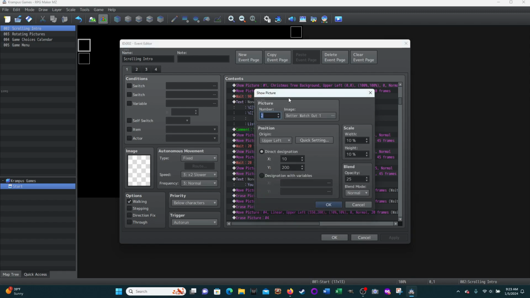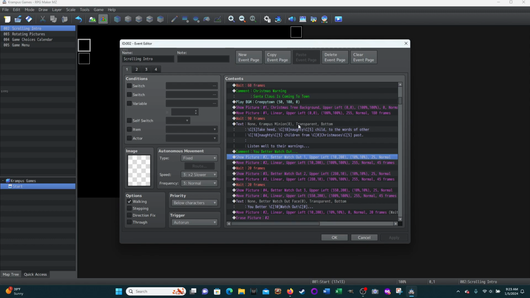So one of the things to remember is that the lower the number, the higher the priority. So if I set picture 1, wait a second, I'm sorry, I think I said that wrong. Let me give you an example. This is the background picture, right? Picture 1 is the background picture. Pictures 2, 3, and 4 are going to be on top of picture 1.